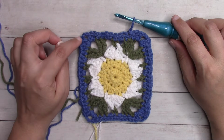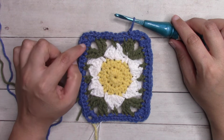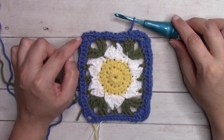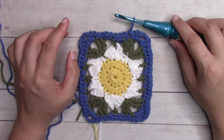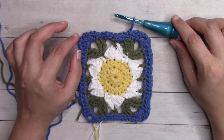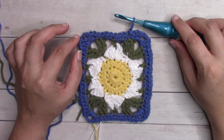I'm going to change the corners now. We did work 4 stitches and then a chain space. Moving forward, we're going to have just 2 stitches and a chain space. I'm going to stick with a chain 2. That's going to give me a little bit more of a rounded corner. If you prefer a more square corner, then you can do a chain 3.